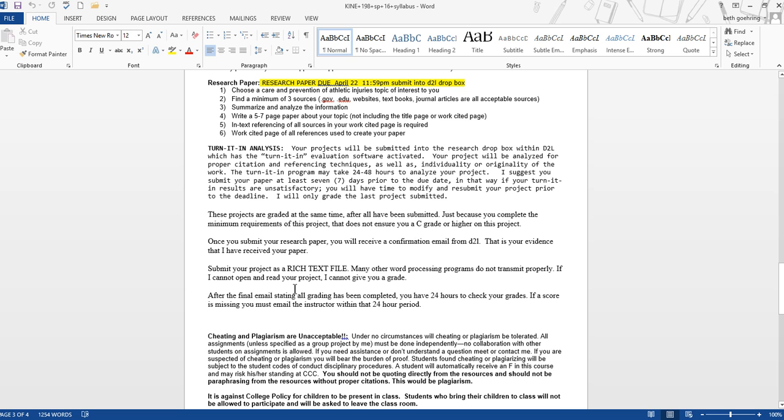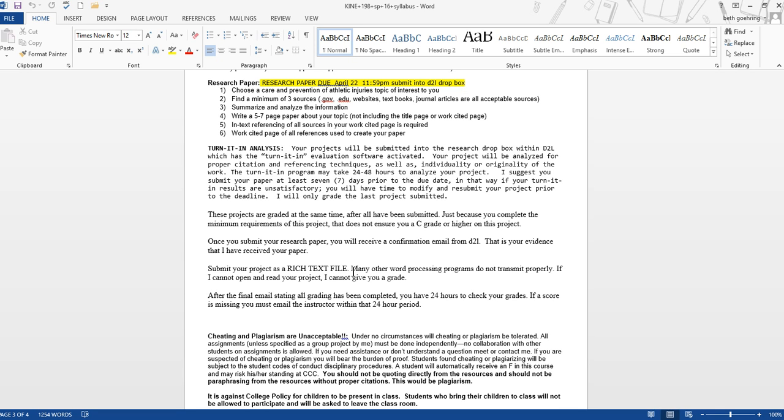When you're writing your paper, please save it in a rich text format and send it that way. That way any computer can open a rich text format. If you have a Mac and you're using Pages, a lot of times my computers can't open Pages, and my computers can't open a WPS file.